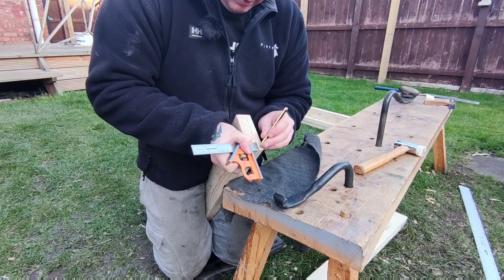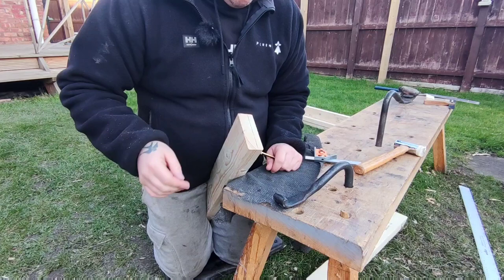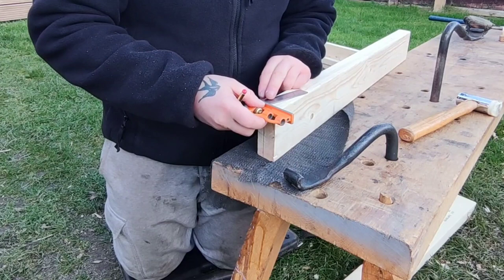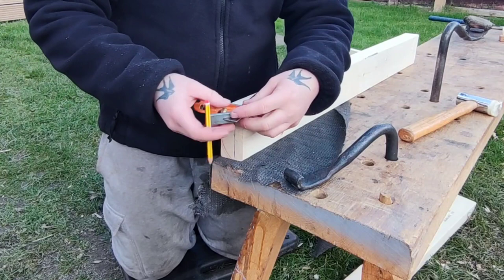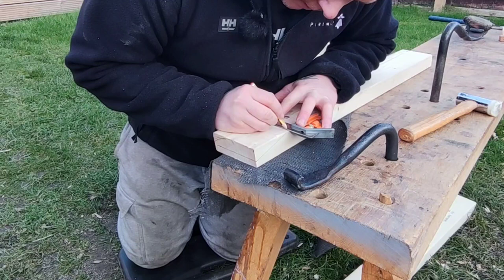So one of the things you have got to watch with this: you might have some cupping in your board, so if you've got cupping in your board, you're going to get a cup line, so pay attention to that part. So once I've done that, I'm going to mark the two edges. So if I get this into position, there we have 75 degrees, sorry. And the same on the other side. And as a guideline, I want to pull the line down the bottom, or on the face rather.